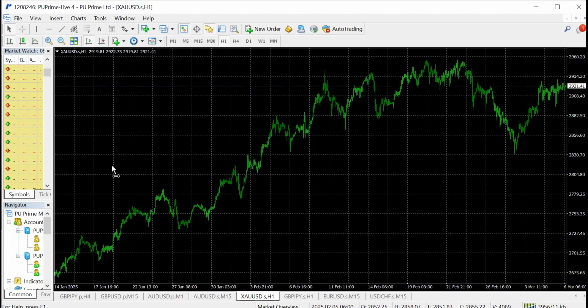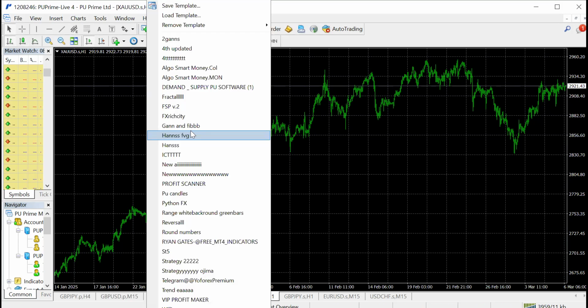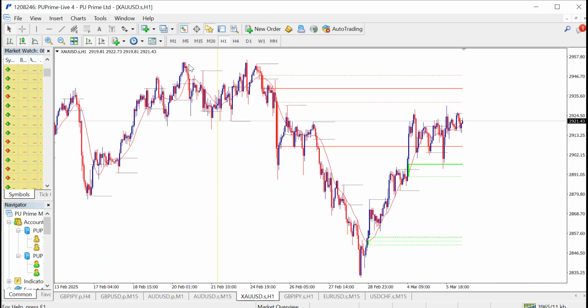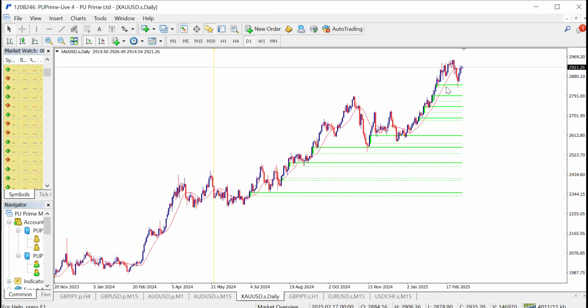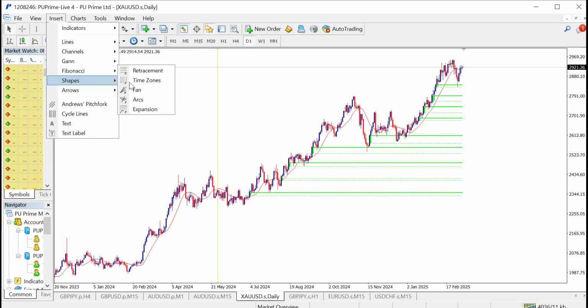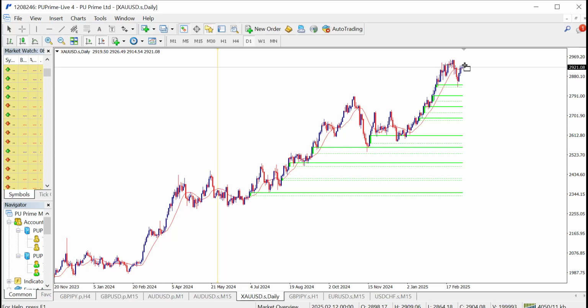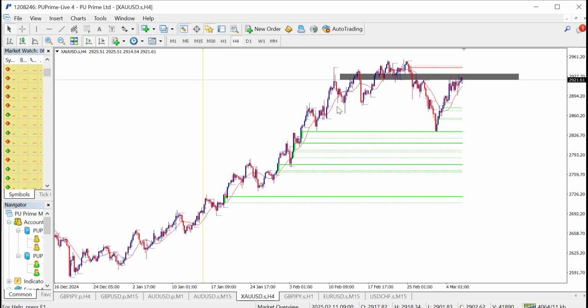Gold this morning, I will still say we continue bullish. We continue buying gold because gold rejected this zone and started going up. Even though I feel the momentum is not enough, fundamentals could also influence gold as well. On the 4 hour time frame, we can see this level.